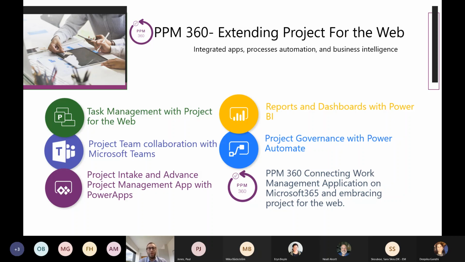So finally, if we wrap it all up, PPM 360 connects the different work management applications of Microsoft 365 and also embraces Project for the Web, with some extra features and apps that we add as well.